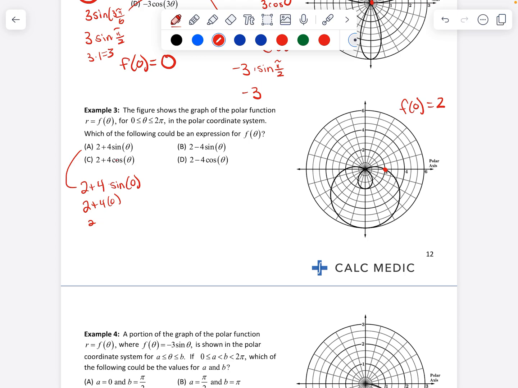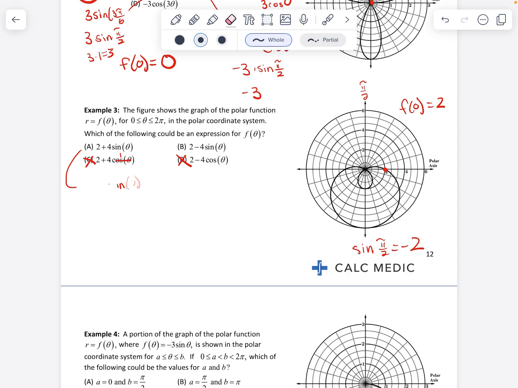Well, what's the cosine at 0? It is 1. So it can't be that one. So it can't be our other cosine. So possibly this one, right? Those two. So let's pick another angle. I'm going to look at pi over 2. So if I face that, the sine of pi over 2 is negative 2.